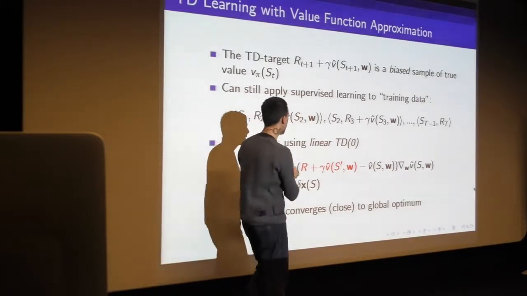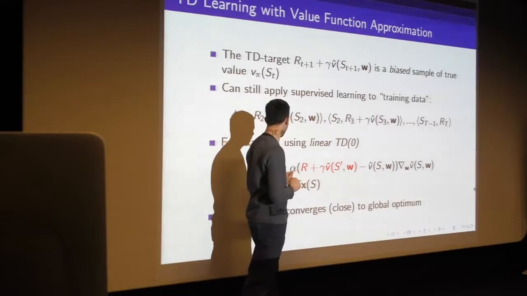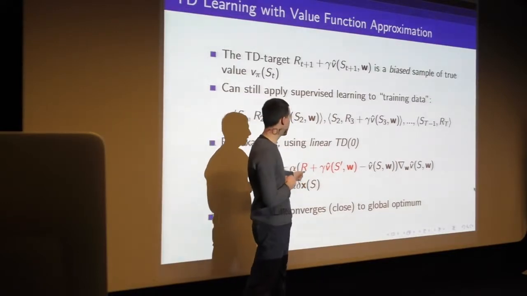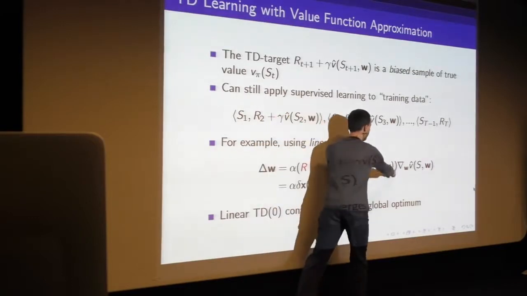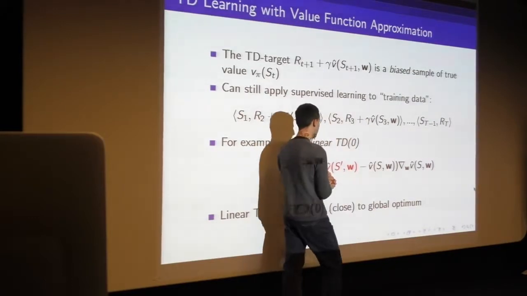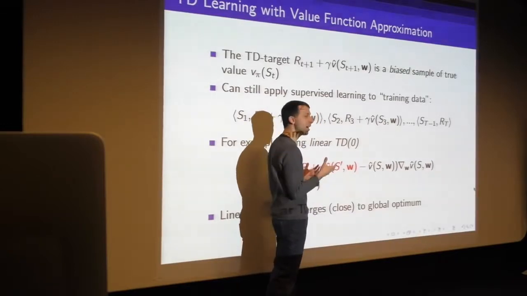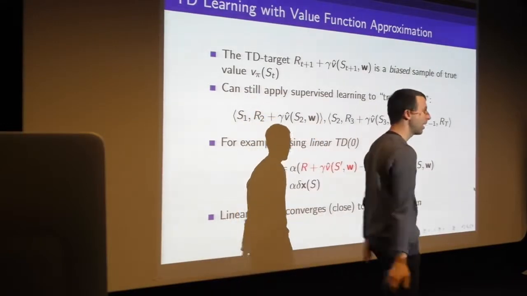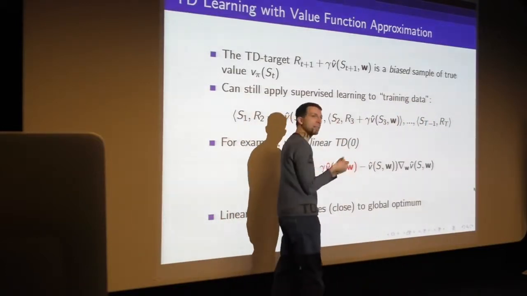So now what we're going to do is plug in our TD target. We're going to adjust our weights a little bit in the direction of the error between what I thought the value was going to be and my one-step estimate of the value, the TD target. After one step, how much do I think I'm going to get? Treat that as the target. We're going to see that there's some error.